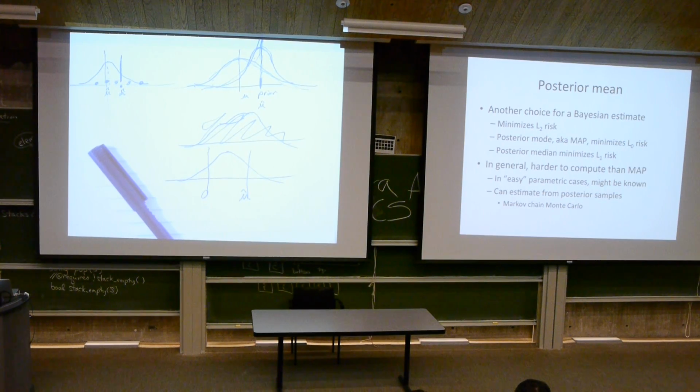We could also use other things to estimate than the mode. A more reasonable choice that a staunch Bayesian would prefer is the posterior mean. In this case, the mode and the mean are the same, but you could imagine a posterior distribution where they're not. In that case, choosing the posterior mean is the value that minimizes the expectation of the squared distance from the true value, expected across different data sets. If you want to minimize the expected absolute distance from the true value, you use the posterior median. And if you use the posterior mode, which is what the MAP estimate is, that minimizes what's called the 0-1 risk.